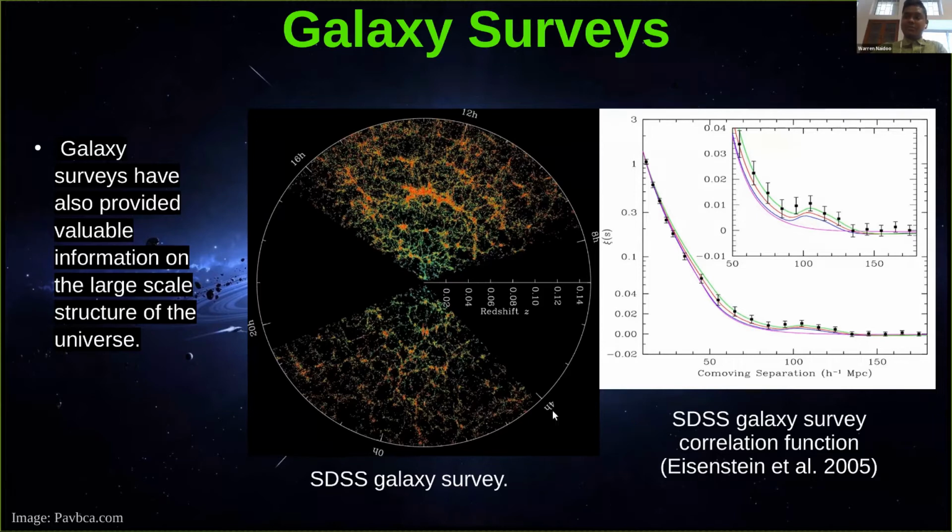And again, we can get the statistics out of it. So we get the correlation function in real space now. We can also see here this preferred clustering scale. In real space, it shows up as just a bump in the correlation function, which shows some evidence of the BAO feature also.